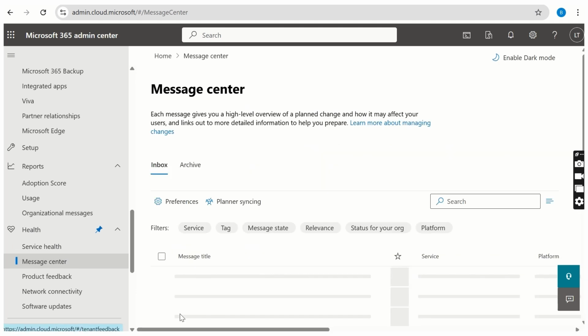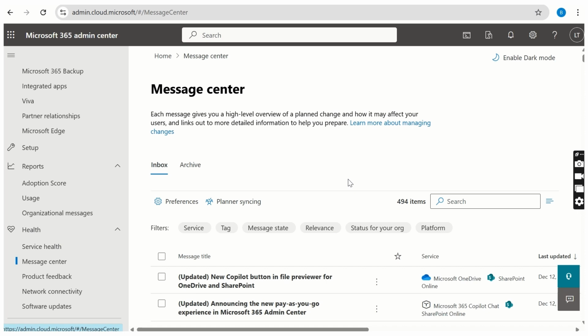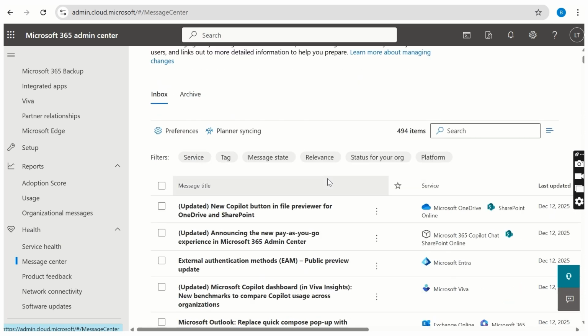Under Message Center, you will get the next roadmap of Microsoft: what changes Microsoft will make soon, and what updates they have done.